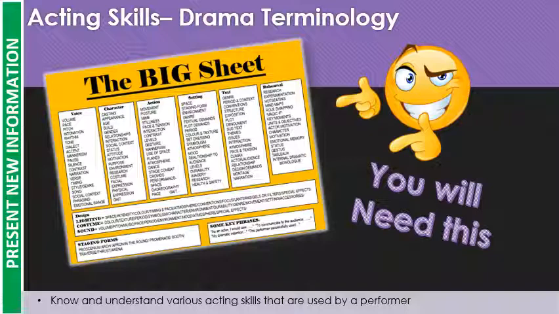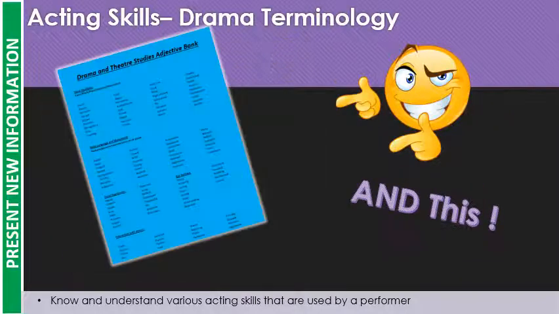So I've attached into the files on Show My Homework this big sheet. You will need this. Now this has all of the keywords that you need for GCSE drama. You can see in the picture on the screen that it's got a voice column, but also you can see I've got character action. Both of those are sort of the physical acting skills. If you don't know what a word means, either message me and ask me if you want to try to use it, which I would really like you to try to use something I've not told you about, or you could use Google.